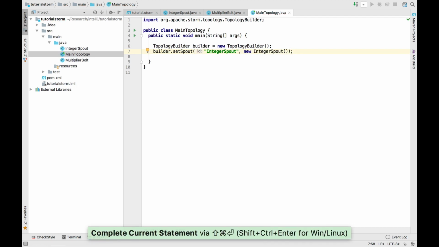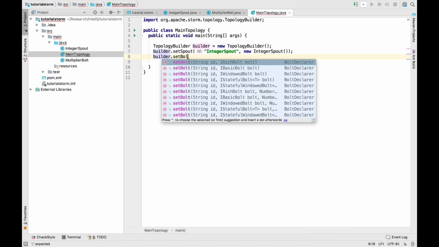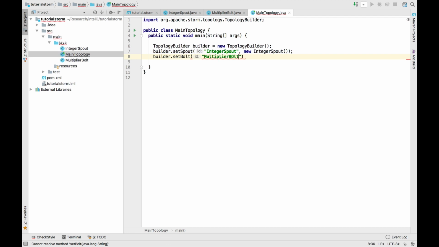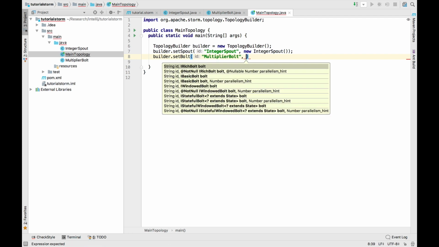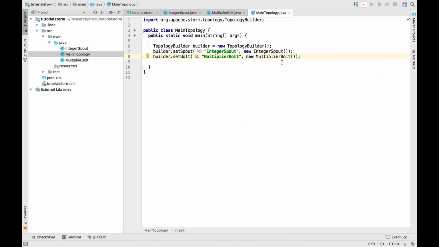Now that you have set your spout, let's set your bolt. Let's name it multiplier bolt. Now you must be thinking that we need to assign these spouts and bolts in sequence so that this bolt knows that I need to get data from this spout. But that's not the case. Actually, you need to tell builder that this bolt will get data from this spout explicitly. And how do you do that? Using groupings. So in groupings, because you will have multiple instances of bolts, you need to tell that what instances of spouts should go to what instances of bolts. So to understand groupings, let's talk about that interviewing analogy once again.